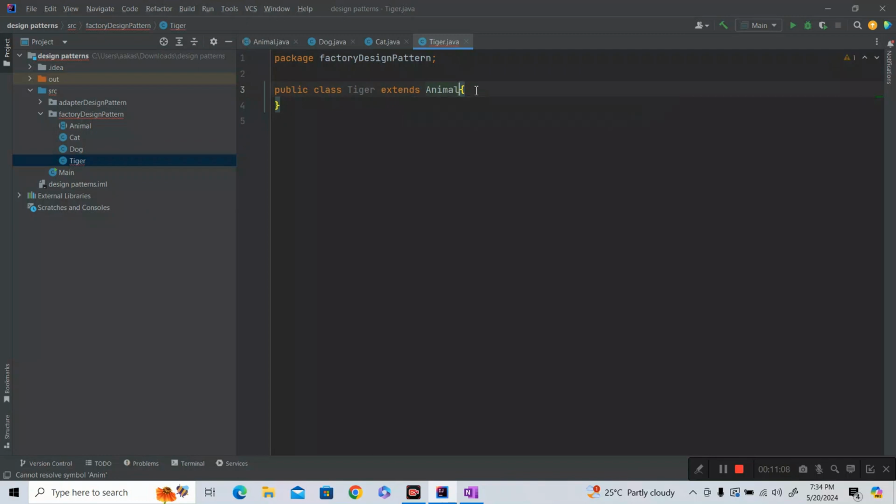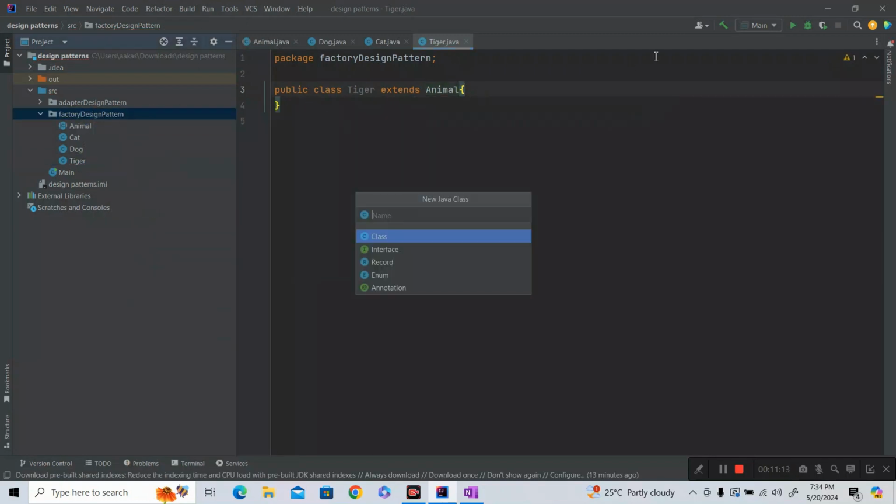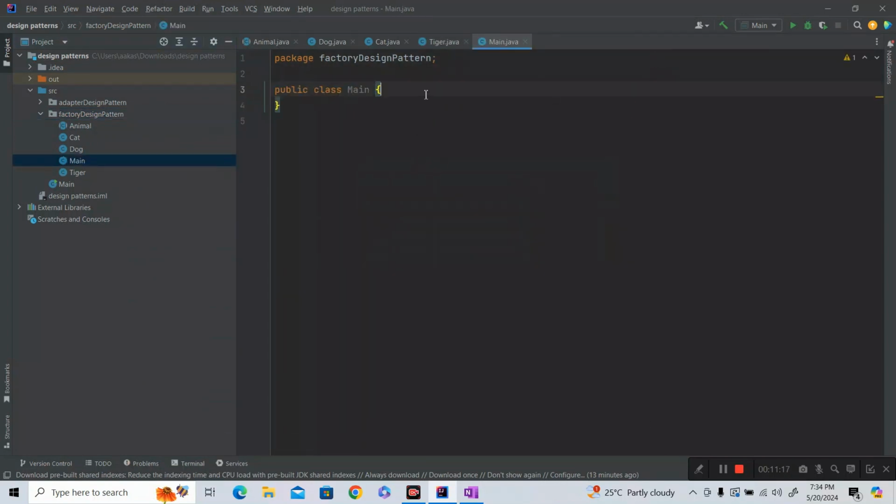Okay, great. Now I'm going to create a new Java class and name it main class for now. Now if we do not have a factory design pattern, and at some point, based on some number or based on a string, we want to create a certain animal, a dog or a cat or a tiger, right?